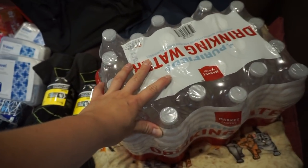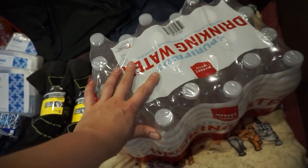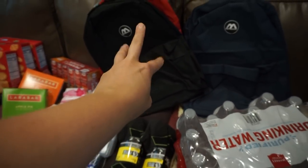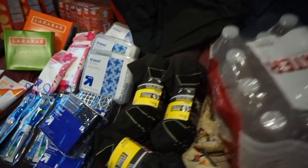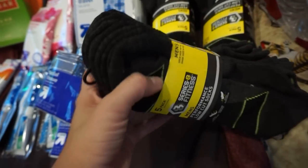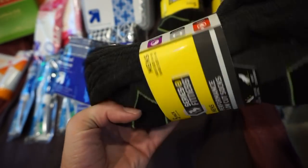Tons of waters because it is 105 degrees here in Texas. So I'm going to divvy up all of these waters between these three backpacks — plenty of water. Socks are apparently one of the most appreciated items for care packages we've found, so I always try to include socks. These are five pairs per care package, which is pretty cool because we started out with one pair.